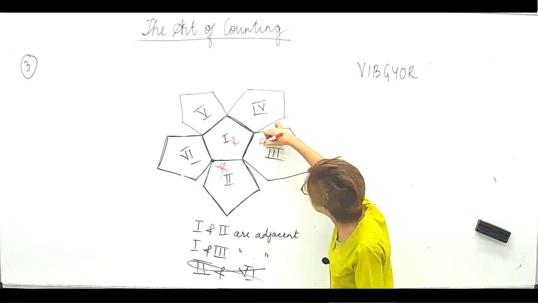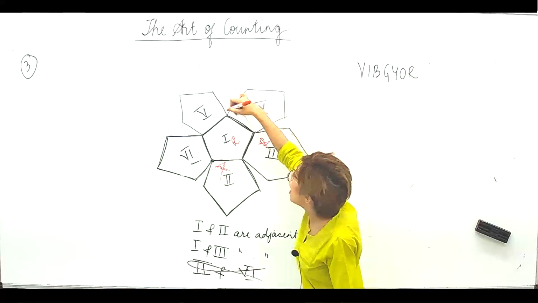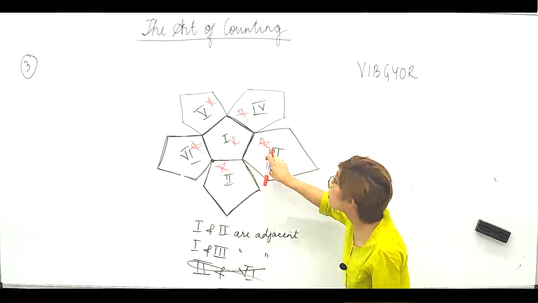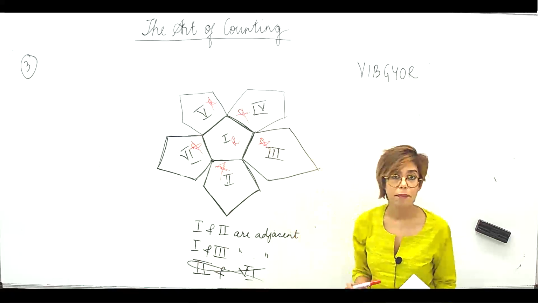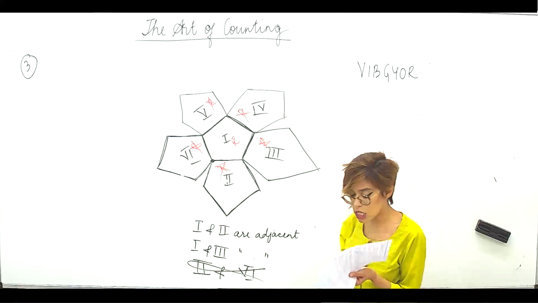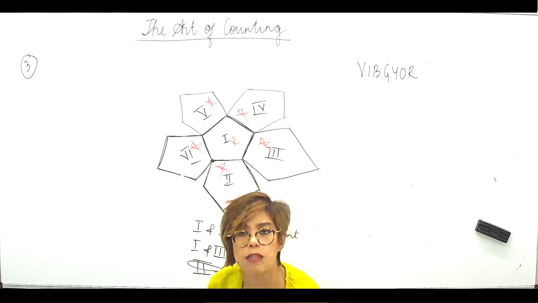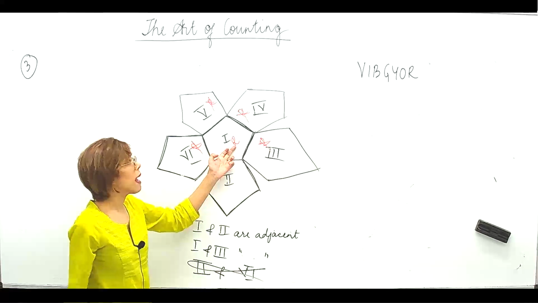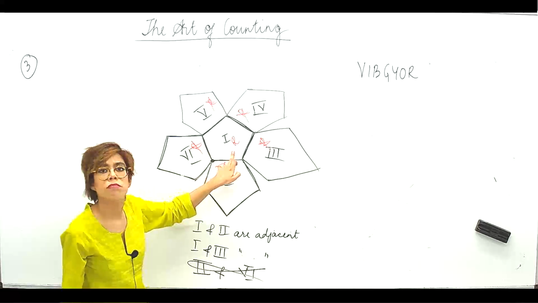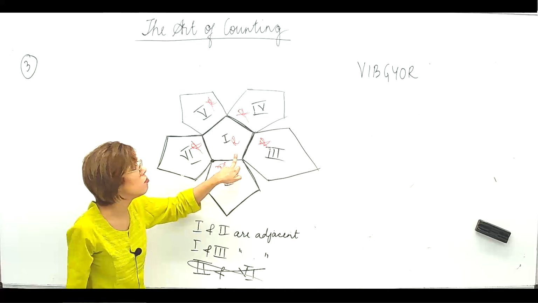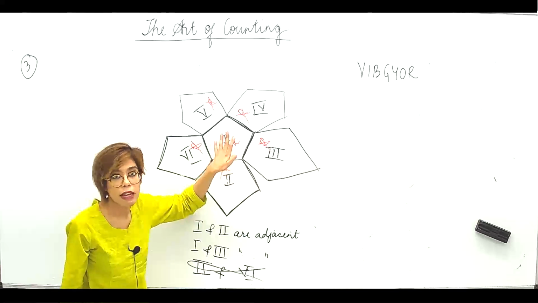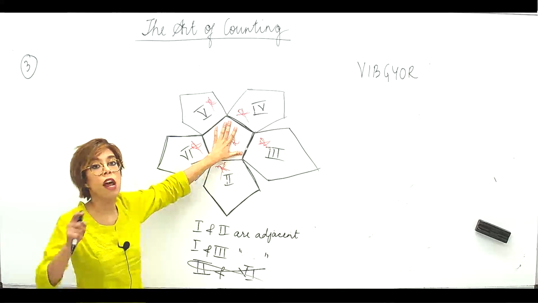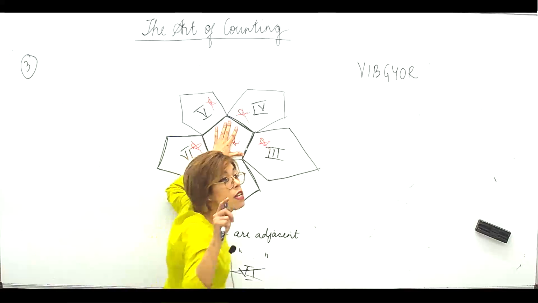This can't be red, this can't be red, and this can't be red, and this can't be red. It can be any other colors except for red. Okay, right? So let's fill up the places. Now, suppose initially I put in red here, but I can put orange as well, yellow as well, green as well, blue as well, indigo, violet, anything, right? So that means I can fill the color in this pentagon in how many ways? 7 different ways.